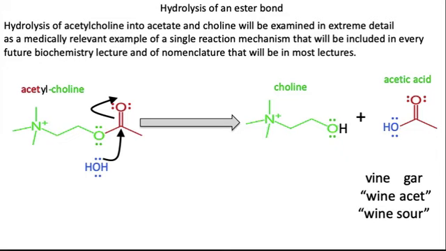Can you sort out the etymology of that word? Vine, gar. Ever hear of Vinland, Vineland, the Vikings and all? Vine means wine, of course. Gar actually means sour. Vine, gar, sour. Acet, acetic, sour acid. Vinegar is what makes wine sour.